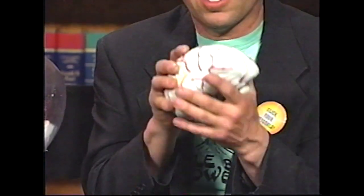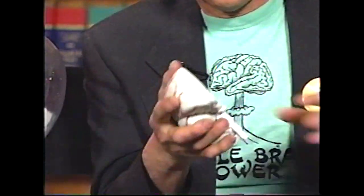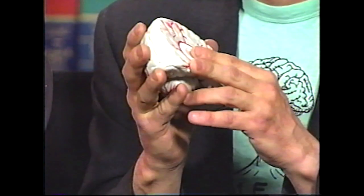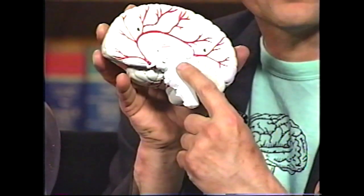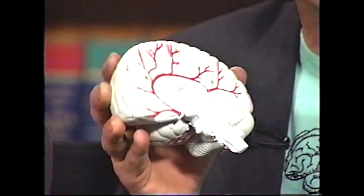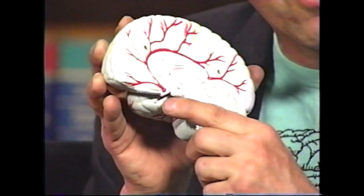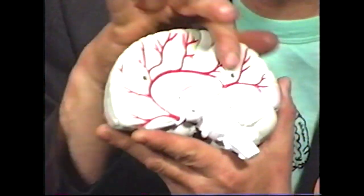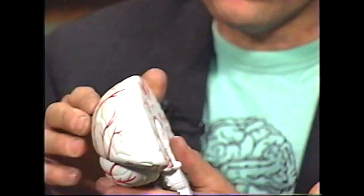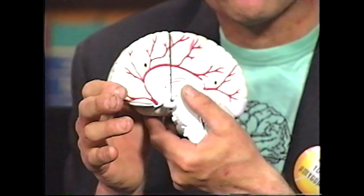Very quickly, I'll show you the main parts of the human brain. The brain is divided into two hemispheres. We use Dr. Paul McLean's model of the human brain — the human brain is three brains in one. The inner part is called the R-complex or reptile brain, and it helps you to survive on the same level as a reptile. Surrounding that is another layer, kind of like the core around the seeds of an apple, called the mammal brain or the limbic system. All the outer part you can see is called the primate brain, and the whole front one-third from this point forward is your frontal lobes — the most advanced part of the brain — and that's what we're trying to turn on with brain self-control.